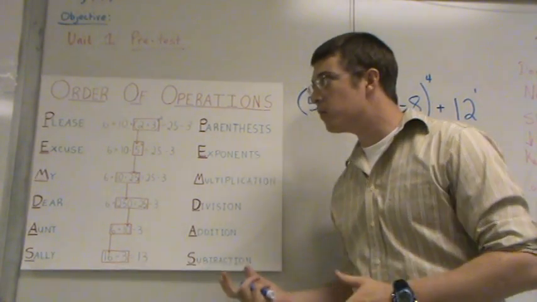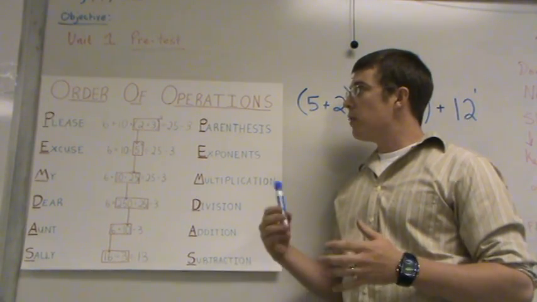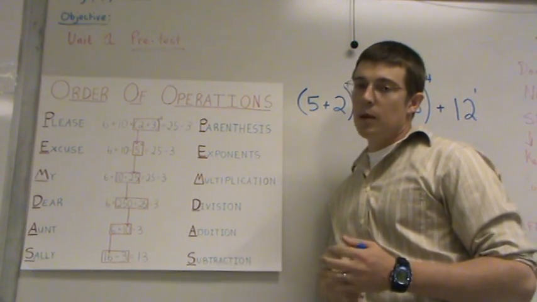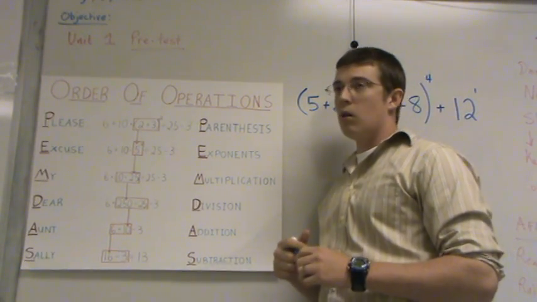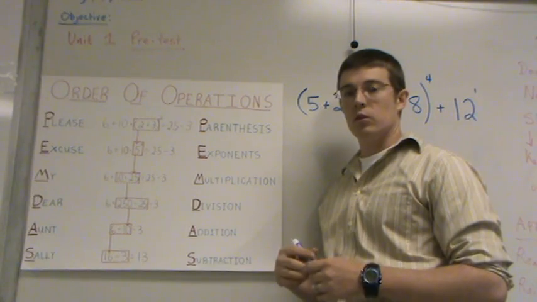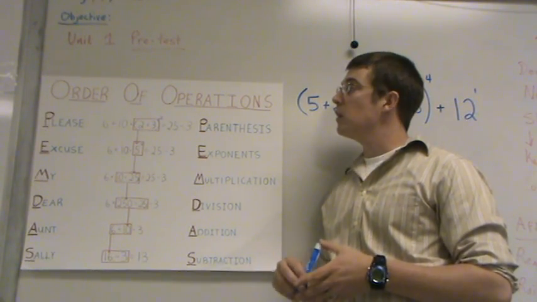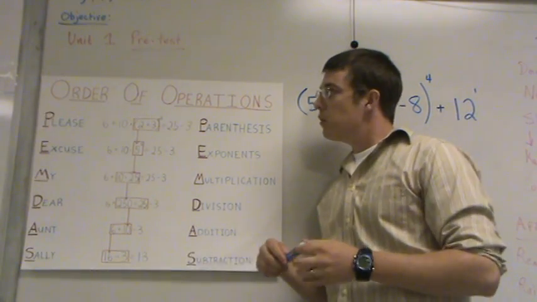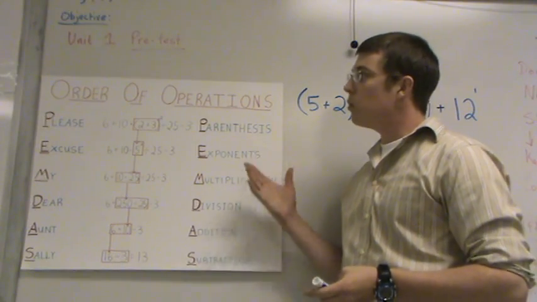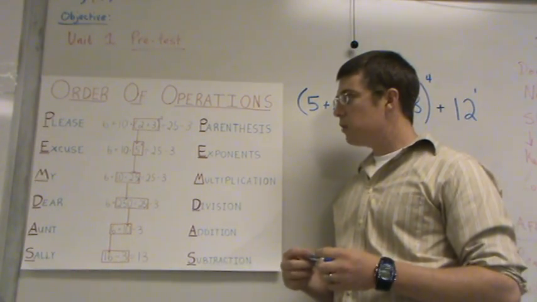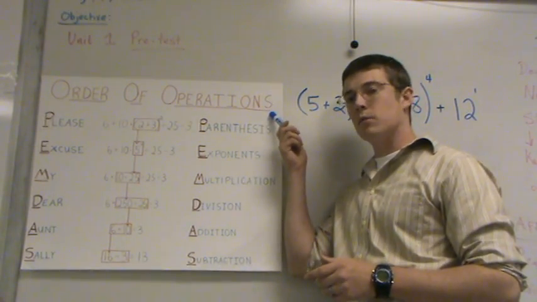On the board behind me, we're just going to jump right into this. I have a poster dealing with the order of operations, and this poster will be found in my room all year. You can look on the wall, and the kids will be able to use it as a resource, especially after I've taught the lesson. And I like to do that. After I teach the lesson, I'll place the poster on the wall. So this poster will be there to help the kids understand the order that we follow in mathematics. Because whenever we solve a problem or an expression mathematically, we have to follow this specific order.